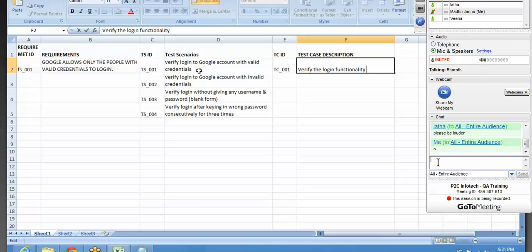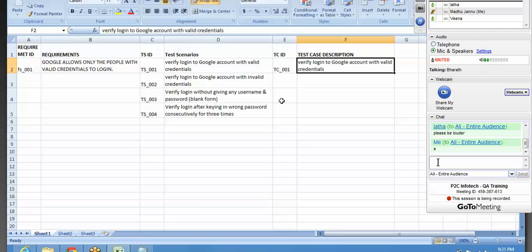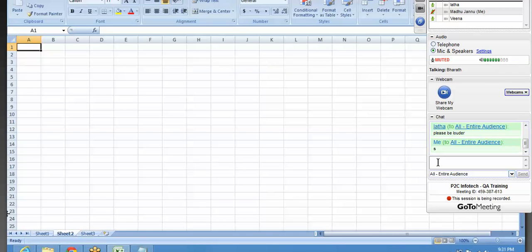Let us write the same thing here. I'll tell you in what kind of cases you can change. So let me just go to a new sheet. I'll tell you how to write a test case.